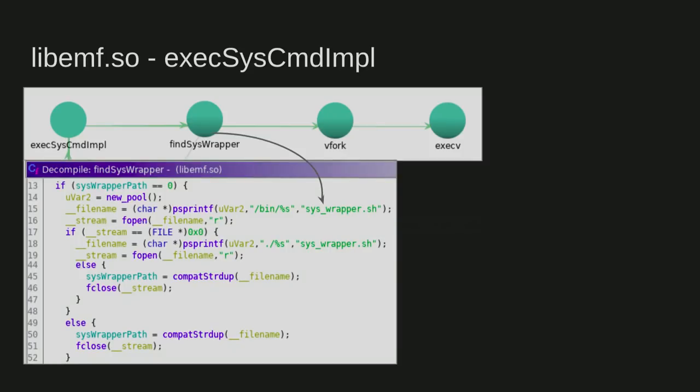Let's look at the find_sys_wrapper decompiled code. We see it looks for /bin/sys_wrapper_wrapper.sh. If the script is available, it updates a global variable that I named sys_wrapper_path.